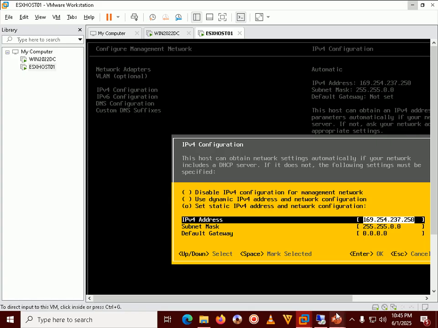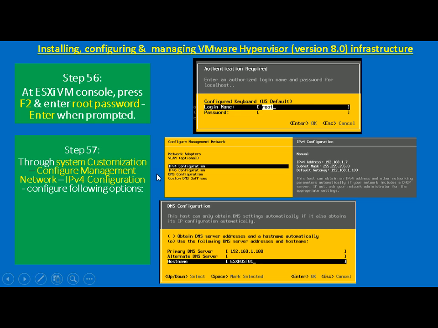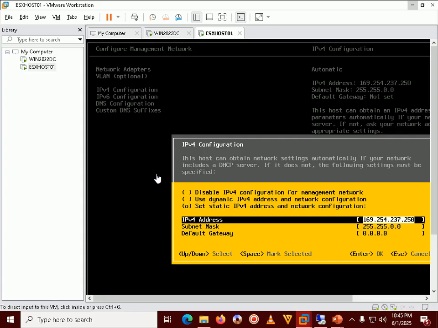Let's go back and see what static IP address we need to enter. 192.168.1.7. So here I'm putting the static IP 192.168.1.7.